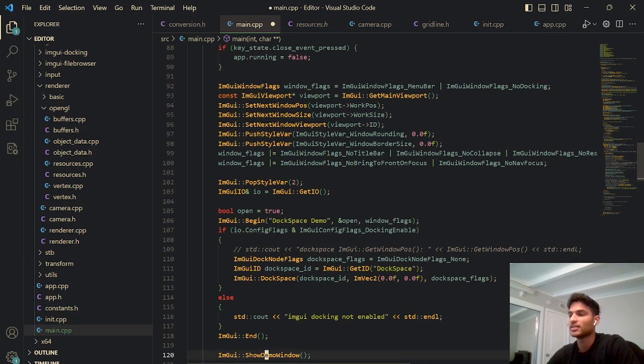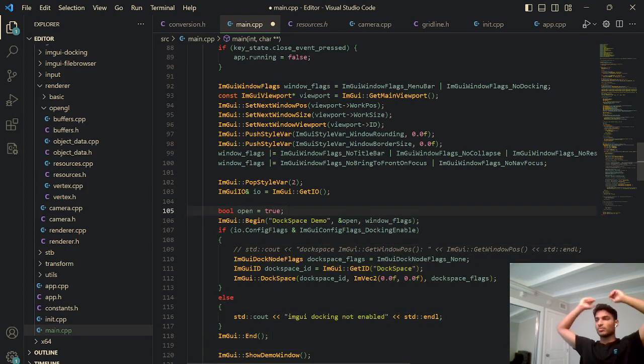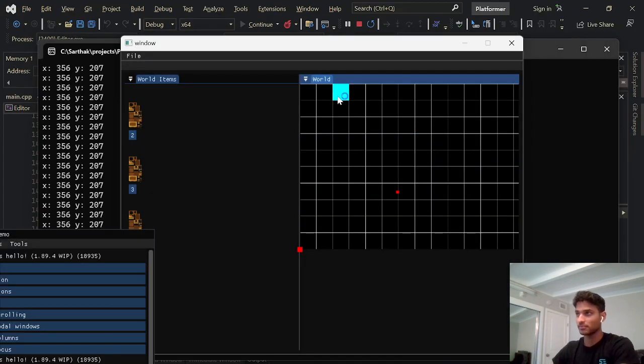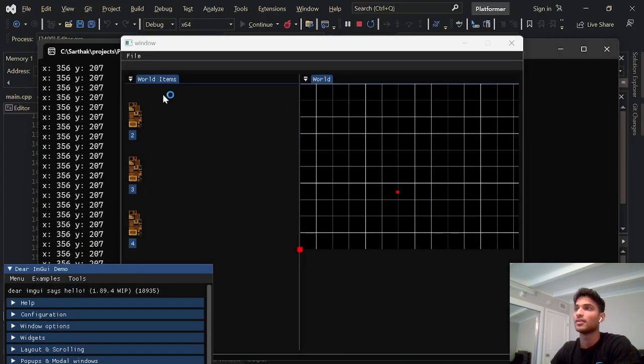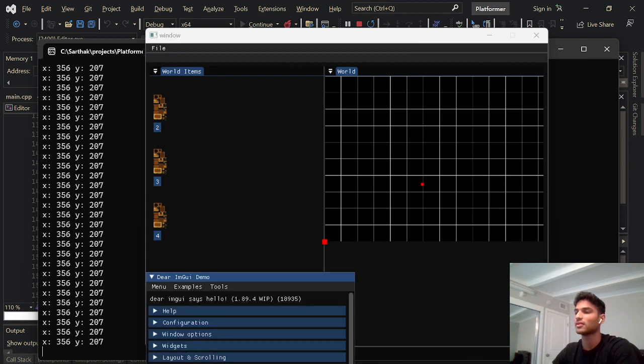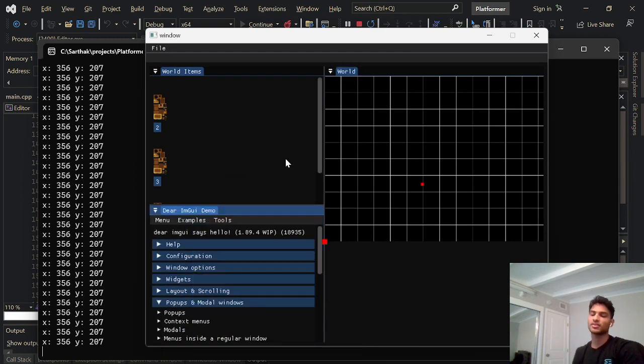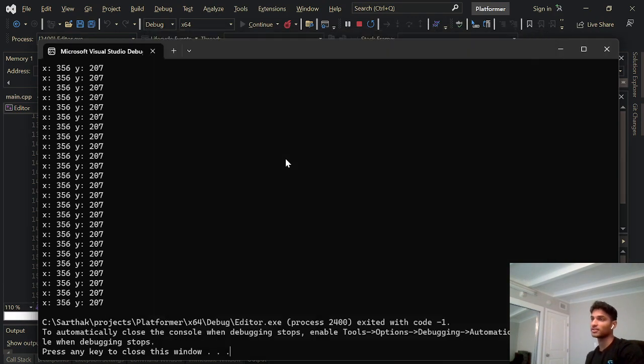This essentially makes the entire window dockable. What this allows is that by default, all these items become dockable within this window itself. But then you can also place them within each other and all that, which is some of the stuff that ImGui just comes with in its docking branch.